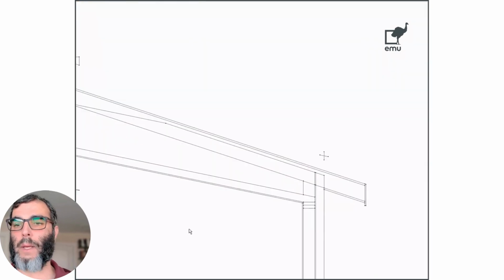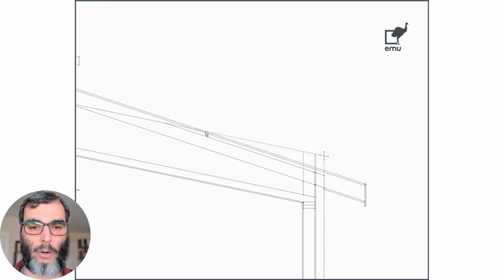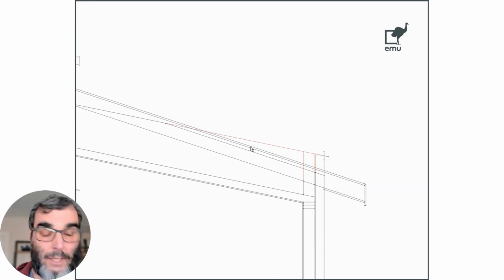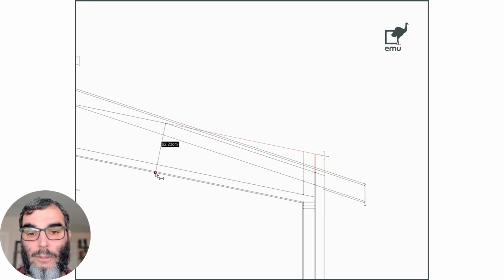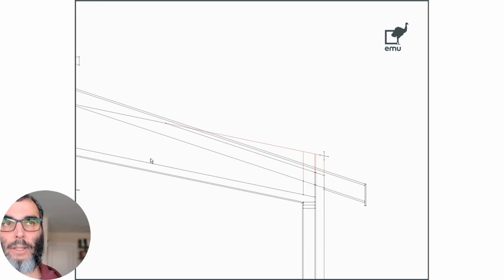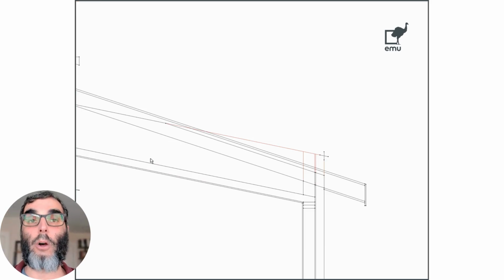If we go back and compare this detail with the 4 in 12 roof pitch, and we overlay that with the ideal scenario, we see that a very long area of the detail connection is impacted by this underperformance, basically from the outside of the insulation till here, which is about 7 feet in length. The whole area of the ceiling is impacted before we actually get to the full 24 inches thickness of insulation that we had originally specified. So this is very significant, because you're losing a lot of insulation overall, and your building will perform less well than it was specified to begin with.